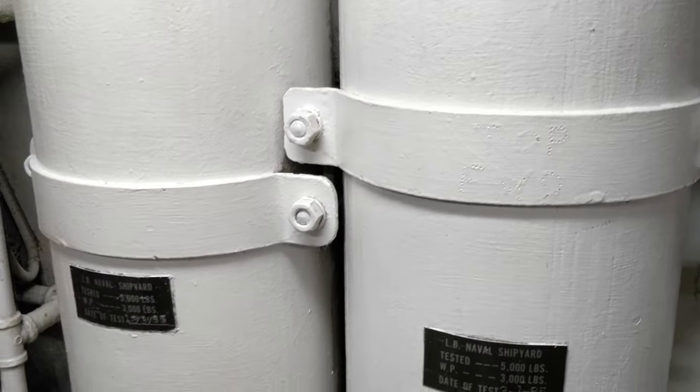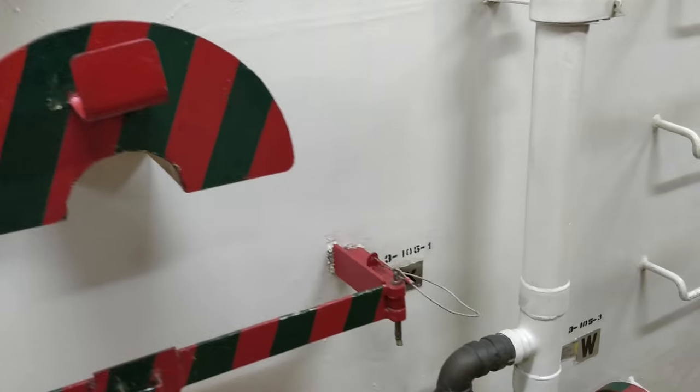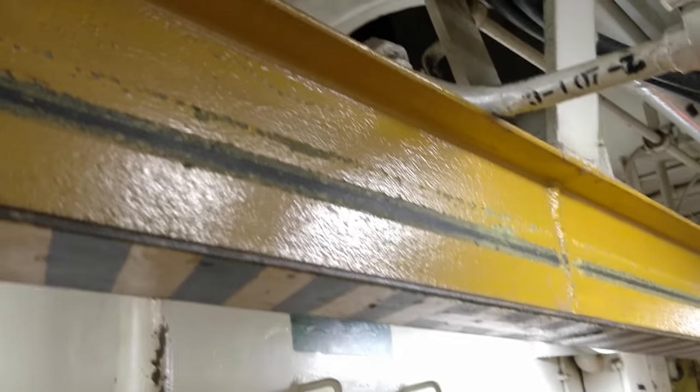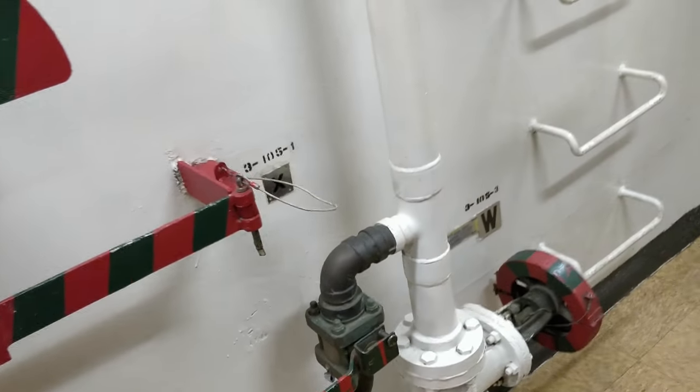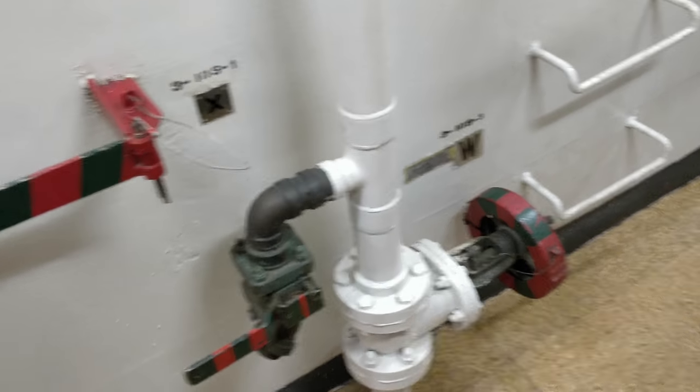Okay? Now, ladies and gentlemen, right above us is the damage control deck, 46 inches thick. Right below it is an overhead consisting of a little over half inch thick of metal. So what it does is create a 33 inch by 33 inch crawl space. This is used for evacuation. This is also called a splinter deck. Why is it called a splinter deck? Well, it protects the main spaces.